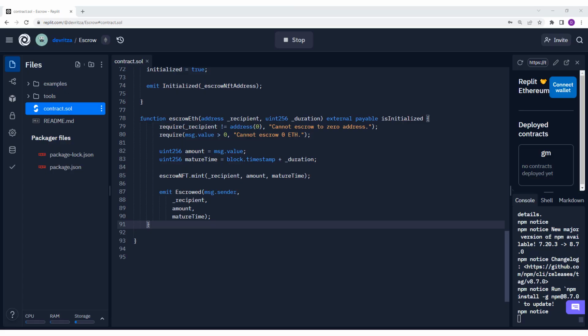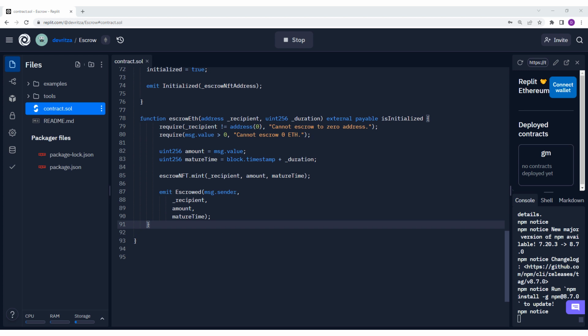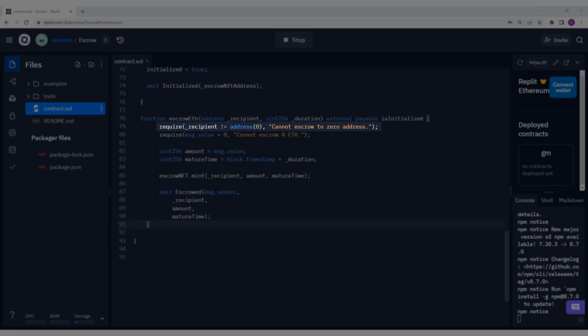Our escrowEth function is payable, which means it can receive Ether, and it uses the initialized modifier. It takes two arguments, a recipient address and an escrow duration specified in seconds. In the function body, we ensure that the recipient is not the zero address to prevent users from accidentally minting NFTs without specifying the receiver. We also ensure that the amount of Ether to be escrowed, that is accessible from msg.value, is greater than 0.